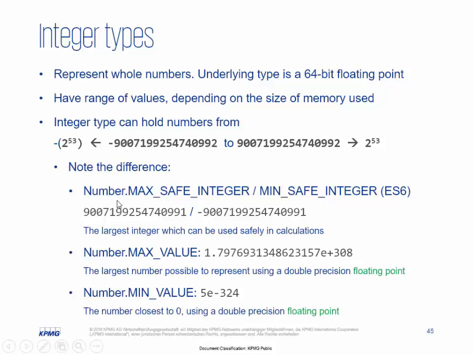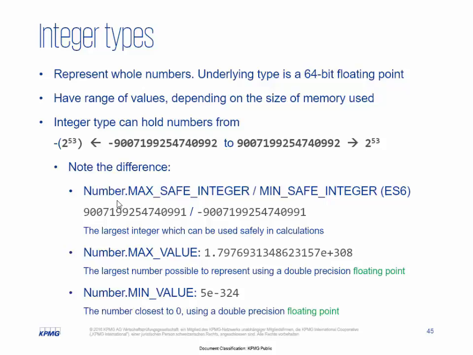We have these constants, Number.MAX_SAFE_INTEGER and Number.MIN_SAFE_INTEGER. These are numbers that are safe for calculations, and if you do calculations within this range, they should be okay and should give you a satisfactory result. Because, you know, computers are stupid, and when you do some things with numbers, sometimes they make mistakes because they're not accurate enough, because they have a limited amount of space where they need to perform numeric calculations. So if you are beyond the range of safe integers, you are responsible for your own result, and it will not end well.